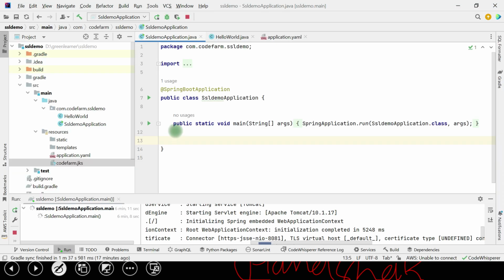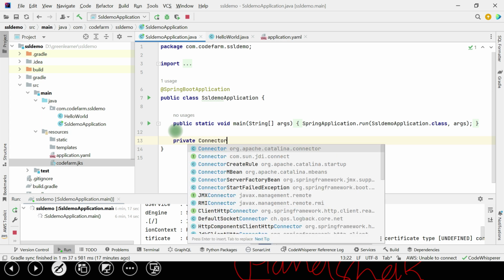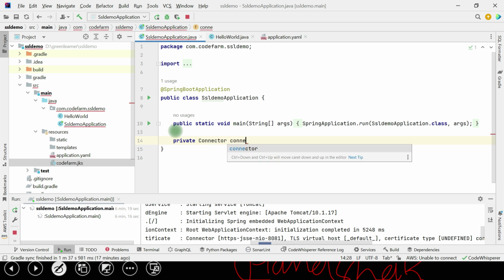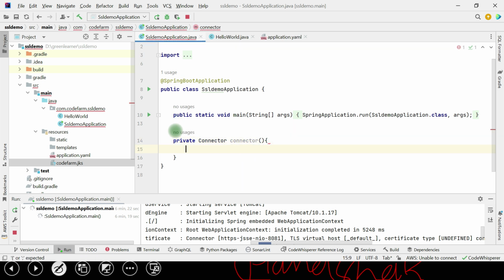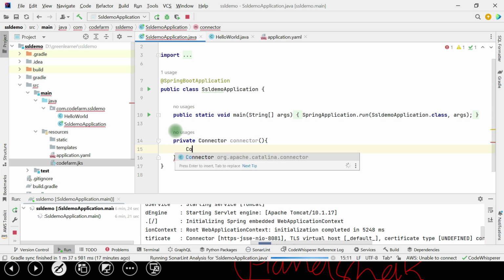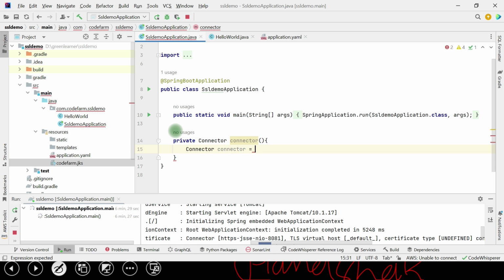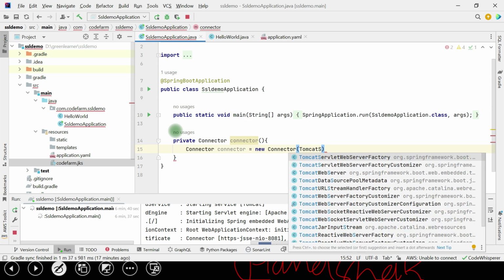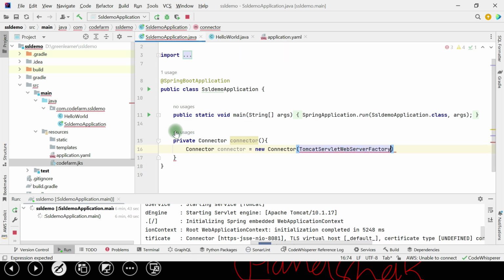So let's see how to do that. So I have to create a connector. New connector, and under this I have to pass the web server factory dot default protocol, and default protocol, this will be HTTP.